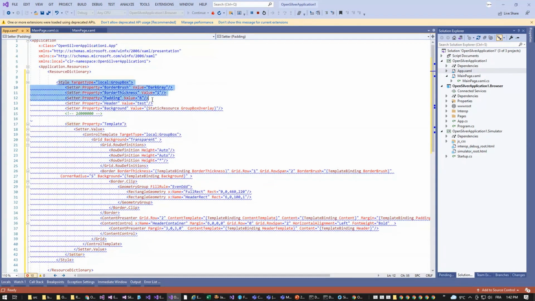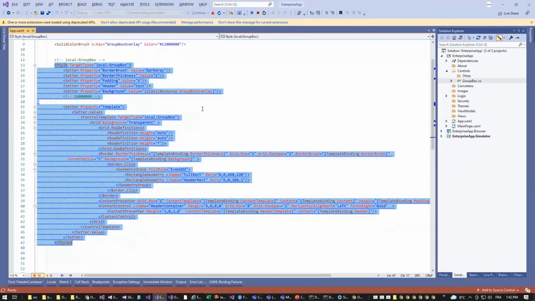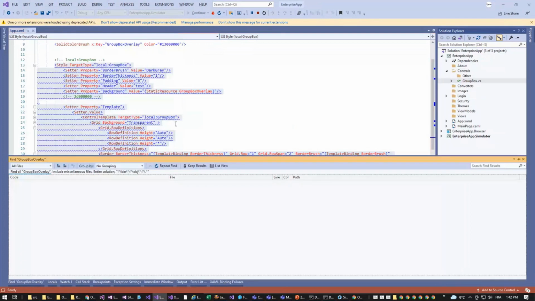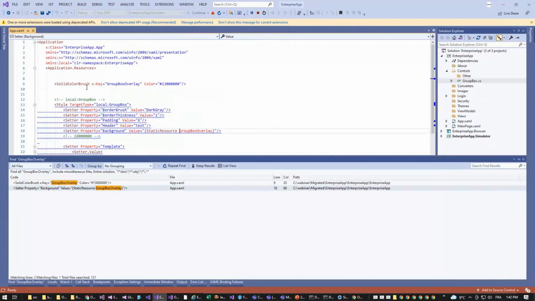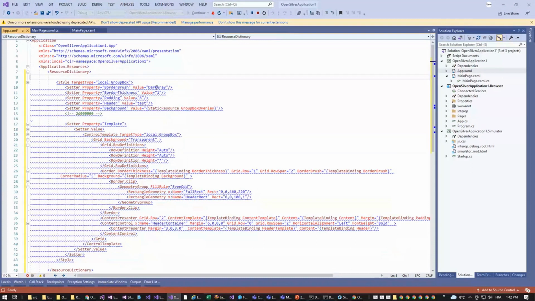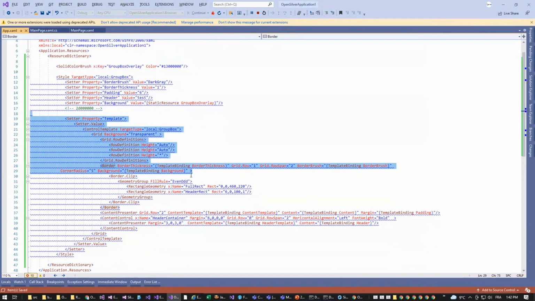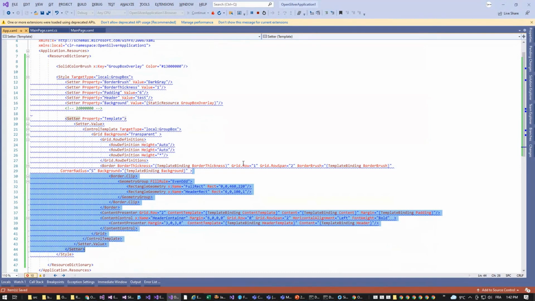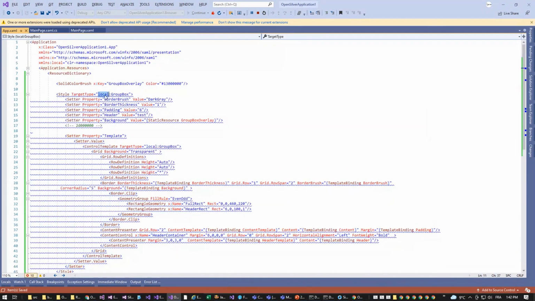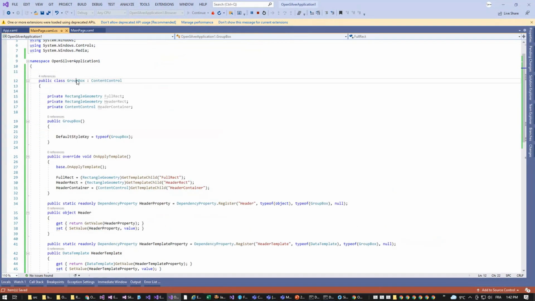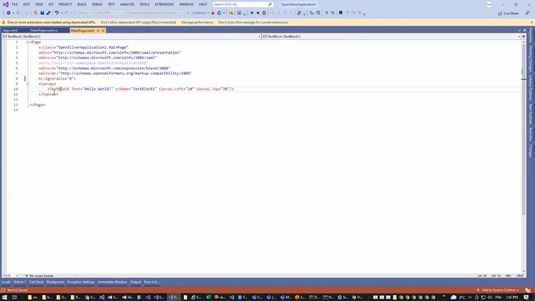Let's see if there are any resources needed here that I need to copy as well. So this is fine. Here I can see a StaticResource BoxOverlay. So this will not be found unless I copy it. Let me search for it in the original app. GroupBoxOverlay is here, so let me include this as well. Is there any other reference from something that is external to this code? I don't see it, so this looks fine. Let's make sure that the prefixes are fine. So local is OpenSilverApplication1, and the group box is defined in OpenSilverApplication1, so the namespace should be fine. And now let's add the test group box.